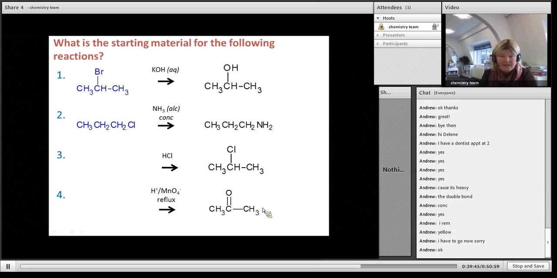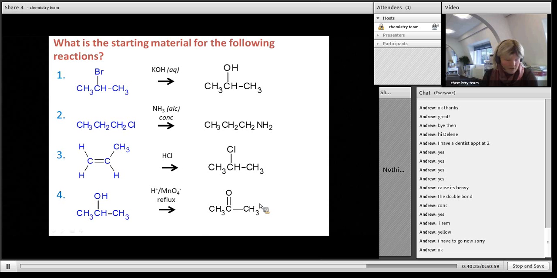Here my Cl is on the middle carbon, but I'm forming it. So if I use HCl, that is what I add from an alkene. Okay, I don't use HCl on an alcohol, I use it from an alkene. And in this case, remember, if it's adding on, it follows Markovnikov's rule. So this would be my major product, because the hydrogen would add onto here and the Cl would add onto there. Now I want to form a ketone, and it's oxidizing conditions, so I have a secondary alcohol to do that.